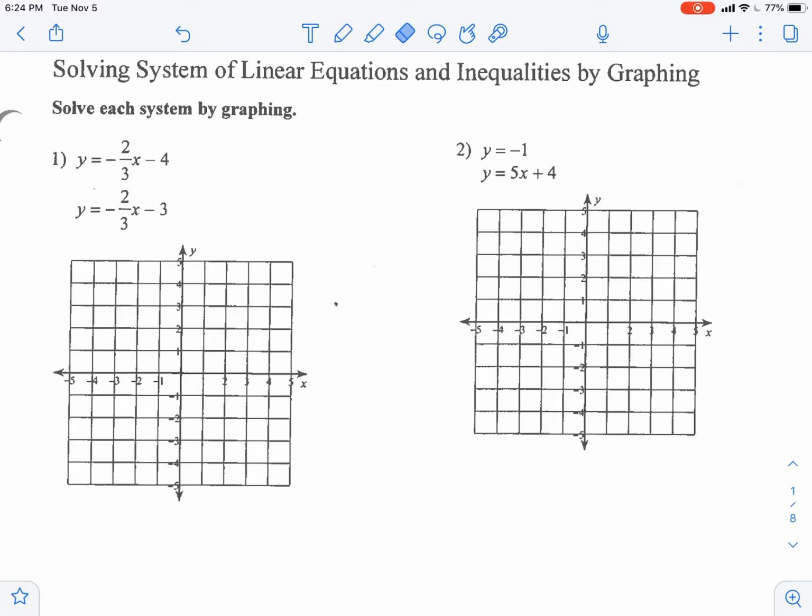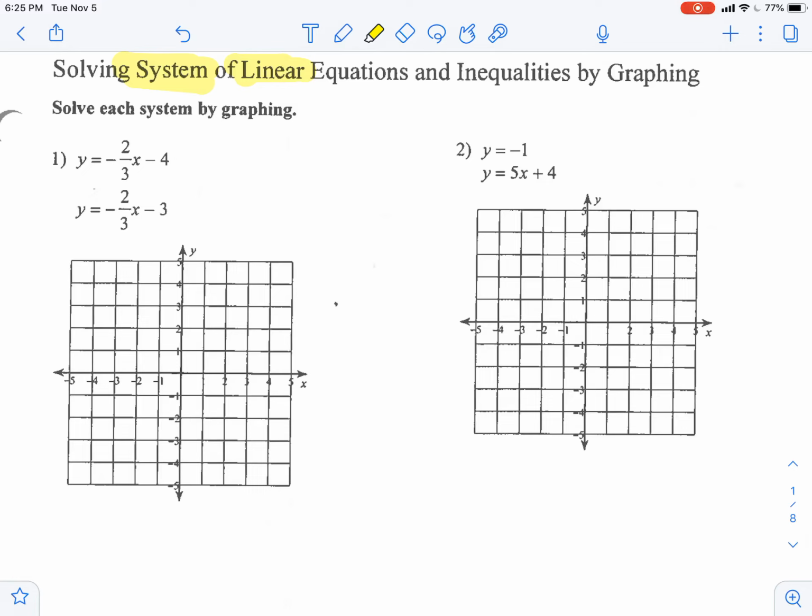So we've been graphing lines. Well, what we're going to be doing today is starting with graphing of what we call systems of equations. Now, a system is two or more equations in which we're wanting to know what they have in common. In other words, what set of numbers will make both of the equations true. And in this case, we're working on linears, so we're going to talk about two lines and want to know what they have in common.